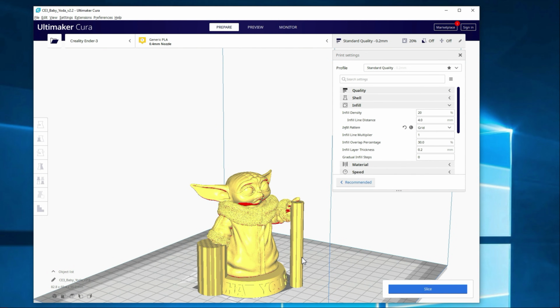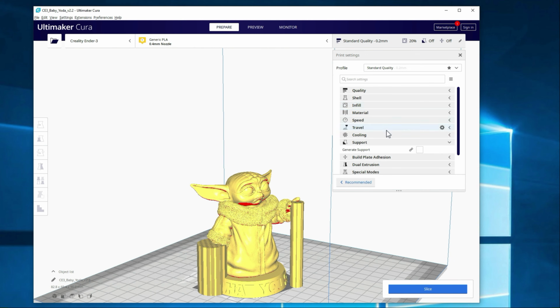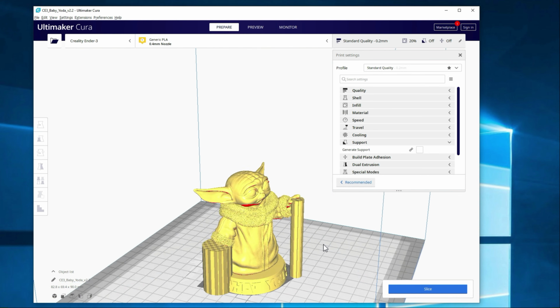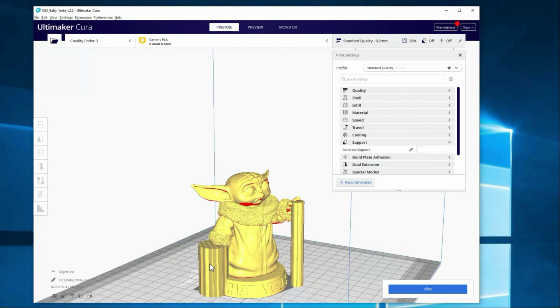But basically, after all that, just don't get overwhelmed. If you think a support's needed, you can try the default supports first to see if any of them meet your needs. To me, most of them just add too much extra infill or too much extra support, and you're breaking away way too much. I like the custom ones because I can just go ahead and drop in what I want. And this will be very easy to slice, easy to print, and still give us the benefits that we're looking for, which will be the clean model print, and it will break away cleanly.